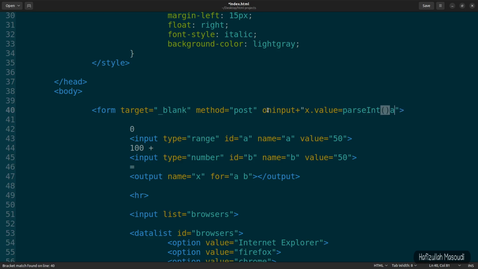So don't worry about this, I just want to show you how this output element works. So let's say a dot value, and then we want to add it, so let's say parse integer.